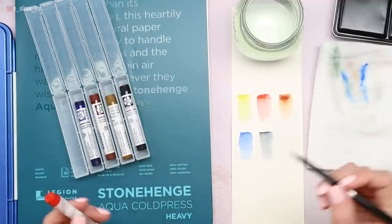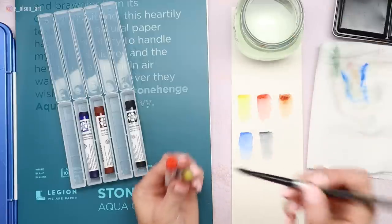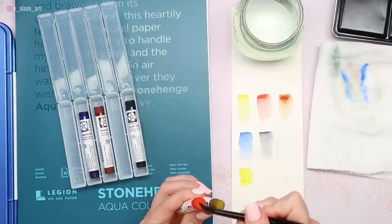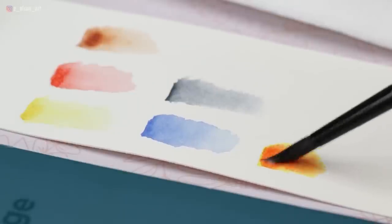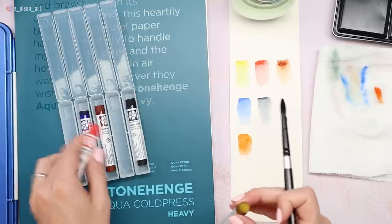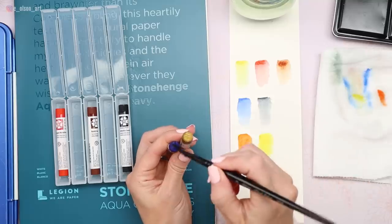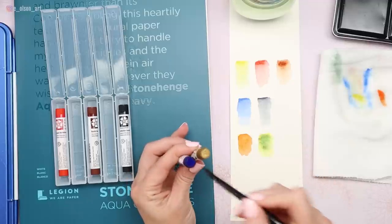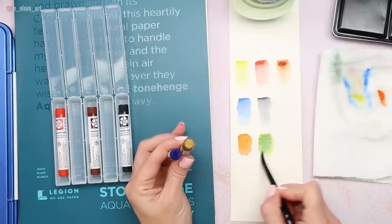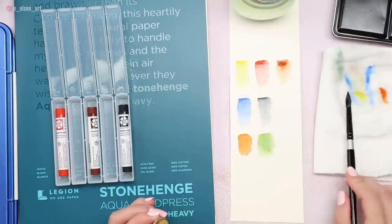I just want to see what kind of secondaries I can get from this combination of colors. Let's combine our red and our yellow — whenever mixing two colors, start with the lighter color. Put the yellow down first, then put red right over the top and mix directly on the paper. Gorgeous carrot orange from those two. Now let's try combining yellow and ultramarine — we get a pretty earthy green, which is beautiful for painting landscapes since most greens in nature aren't jungle green.